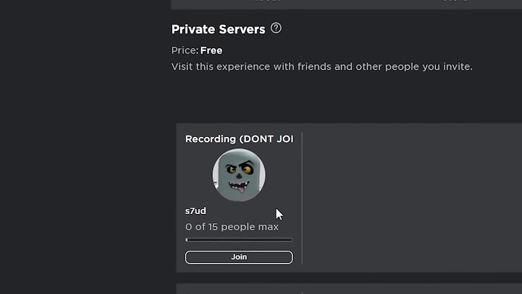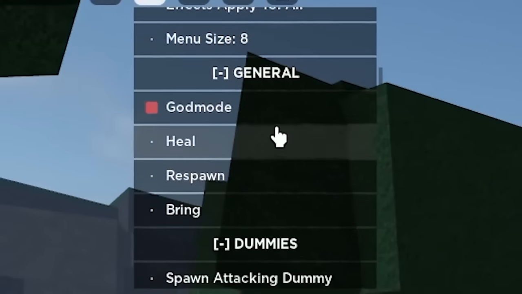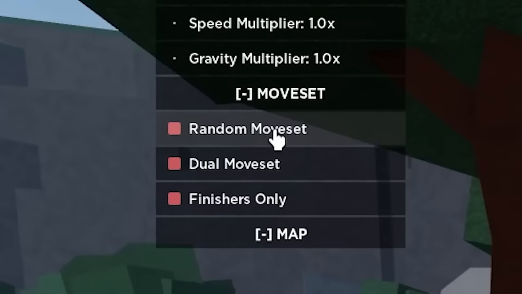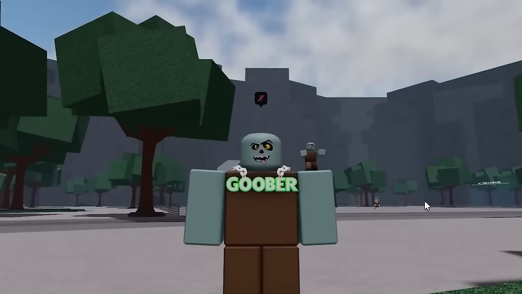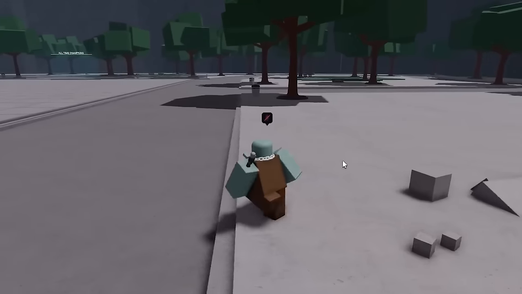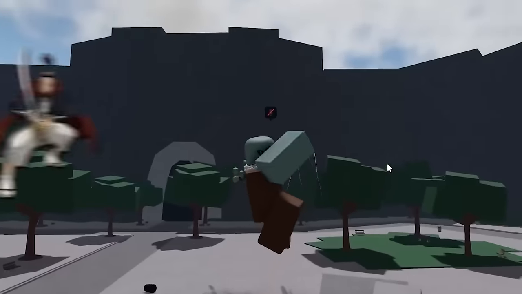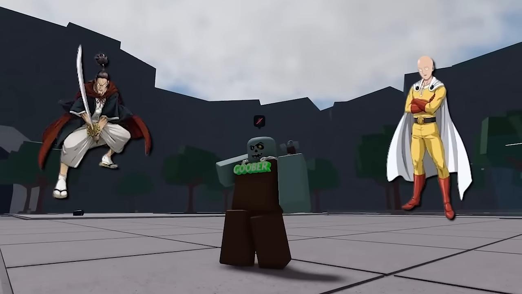So in private servers in The Strongest Battlegrounds, there is a settings wheel up at the top and you can scroll down and see a ton of different admin commands. There is a random moveset option, which gives me moves from all random characters in The Strongest Battlegrounds, including ultimate modes. So look at that. We have a Garo move. We have a Genos move. We have an Atomic Samurai move. And we, of course, have a Saitama move, too.